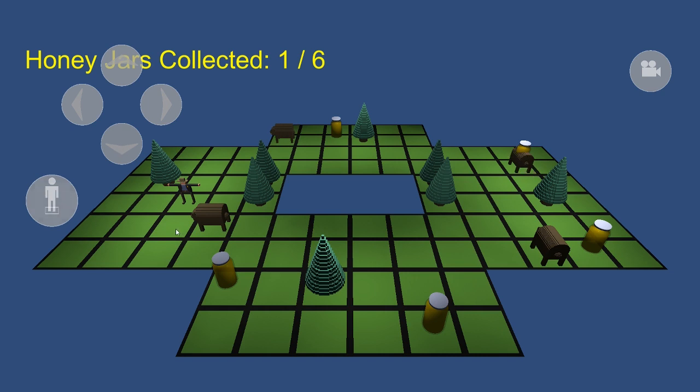So I would like for this bear to try and move out of the way, so I'm just going to stand here and wait and see what he does. Yeah, that's not good. Now my move counters are just going up. There we go. Now I can try and move this way and down.